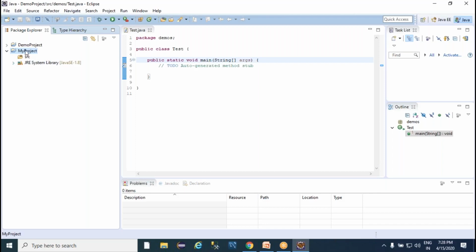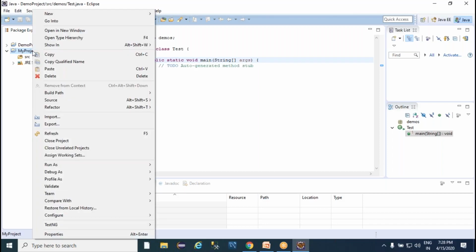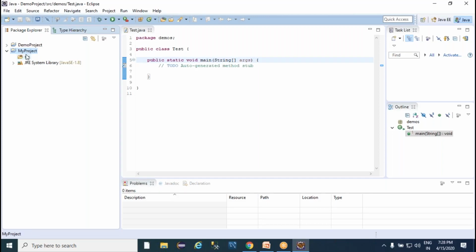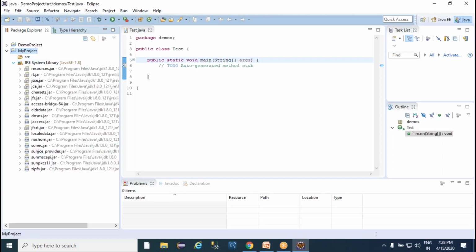Now we have created a Java project. Here, as I'm teaching you some Java basics, Selenium is not required as of now. I need not associate Selenium here to learn Java basics. Every project you create will come with the Java runtime environment, which is your Java predefined library, and also SRC, meant for user-defined programs, the programs we create.